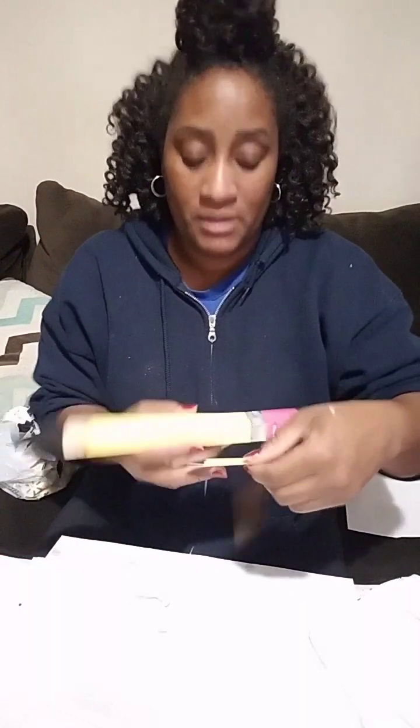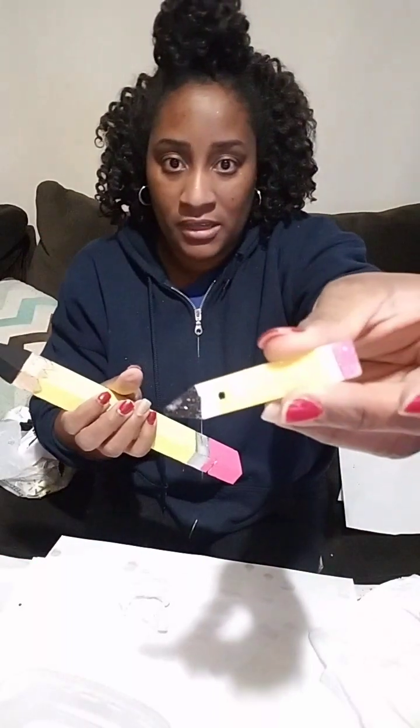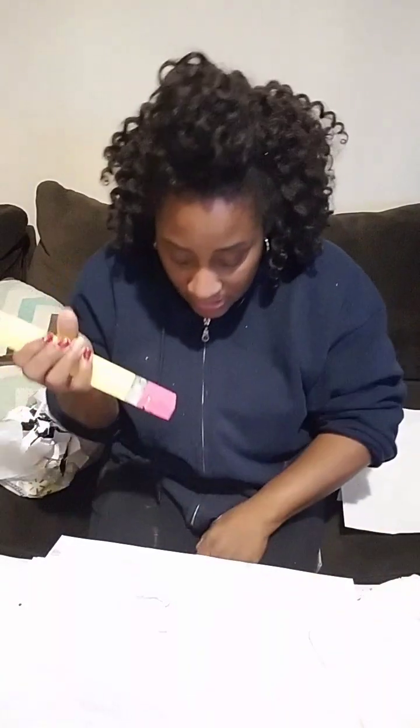And then I'm going to finish these up and get lives done for them. So it'll be matching keychains.